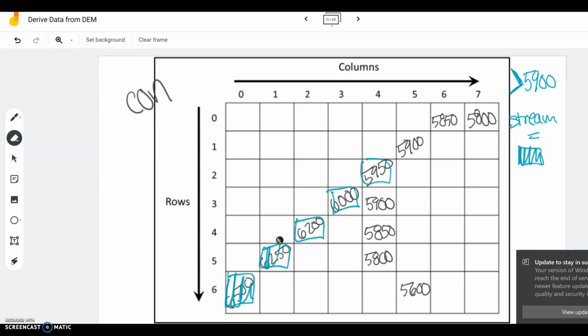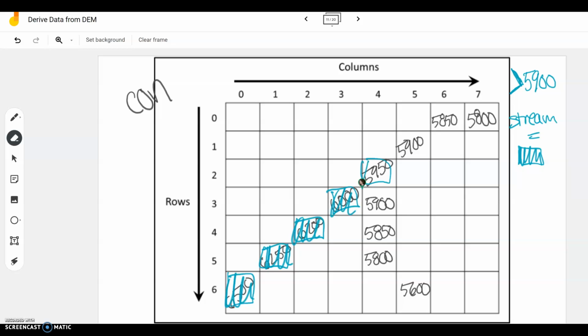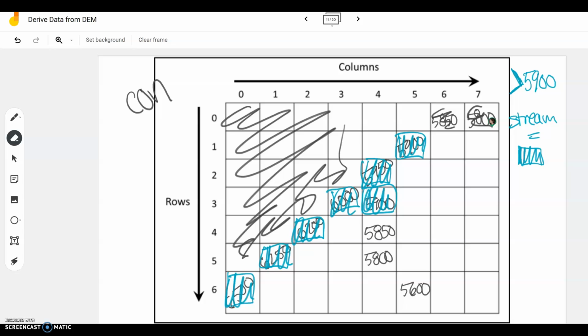So you can see, 5,900, so this one would be, okay, 900, 900. And then the rest would be classed as 0 or black. Even these values up here would be classed in black.